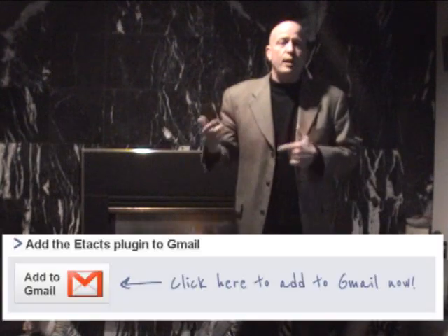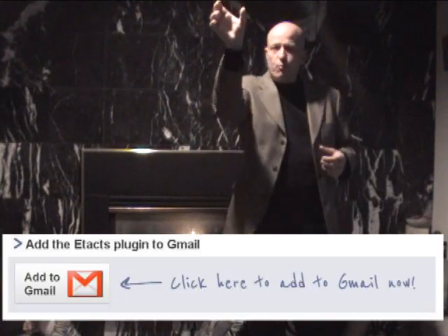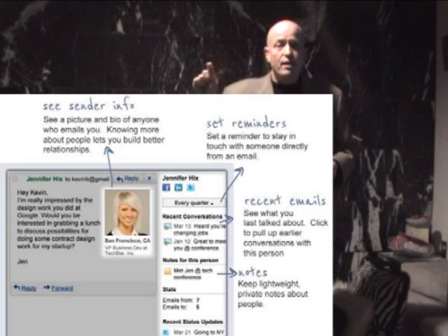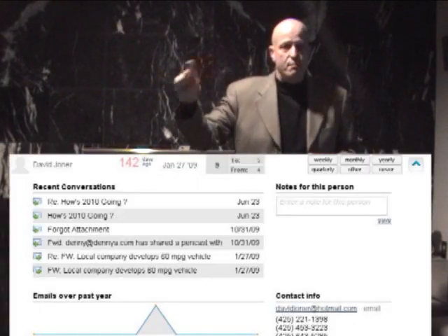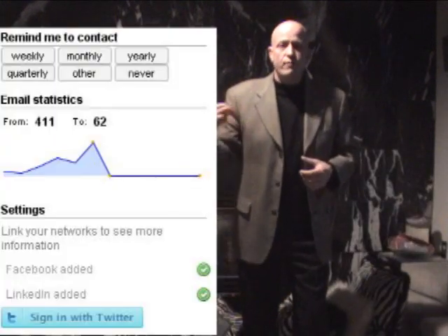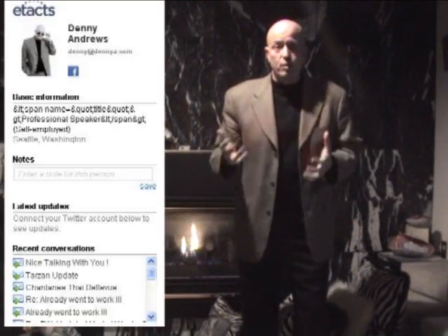But then there's also a Gmail plugin. And when you use the plugin, it actually creates a bar right in your Gmail and it shows you the person's social networks. There's little buttons that you can click where you can click a reminder in one week, two weeks, a month, six months. And if you click that little button, it will send you an email reminding you to get a hold of that person. So it really takes Gmail one step further in turning it into a customer relationship manager.